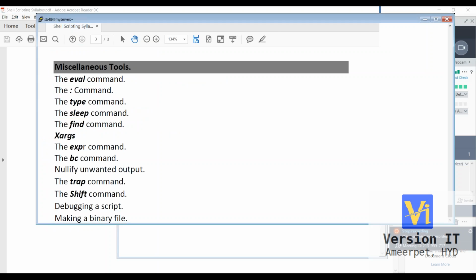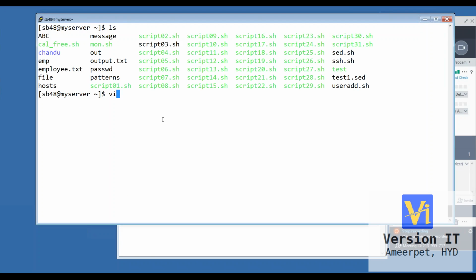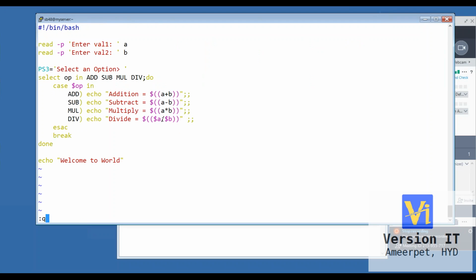And the last one we have is making a binary file. Sometimes you'll have a requirement not to share the code with the users. You want to share the script, but you don't want to share the code. Every shell script is clearly available to see the code. You open the script, you can see the code.